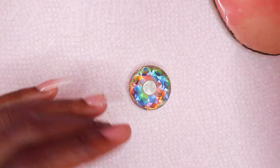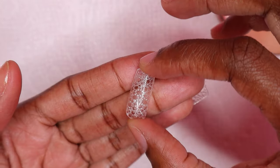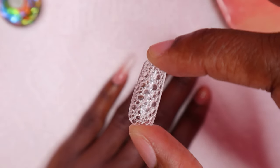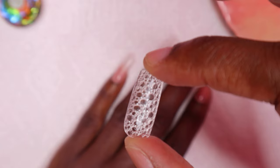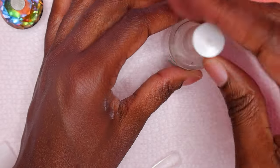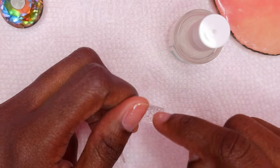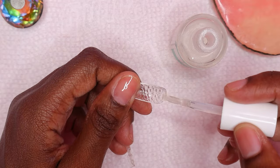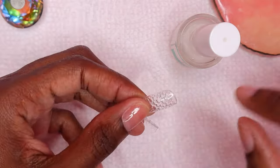Sometimes when you apply polygel, there are bubbles in those nails, which is very annoying, but those are not the bubbles I wanted. I wanted there to be the same bubble nail that I had from the start, you know? So I then was thinking maybe, just maybe, if I use some glue to stick on the middle nail, because I wanted this middle nail to have a full bubble middle nail.